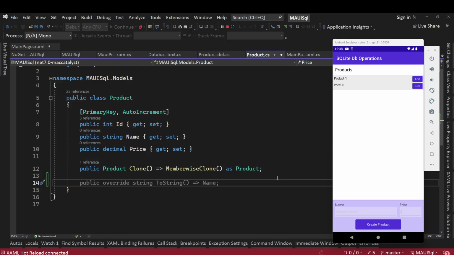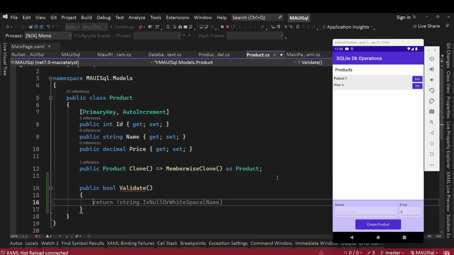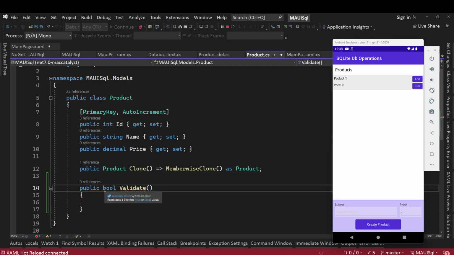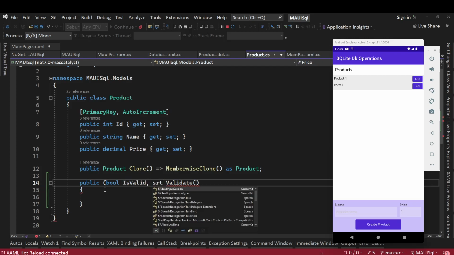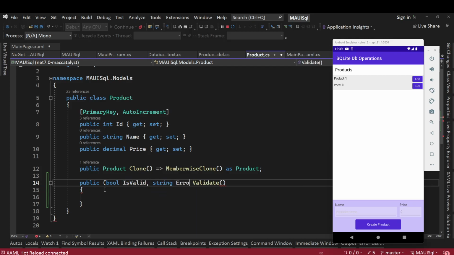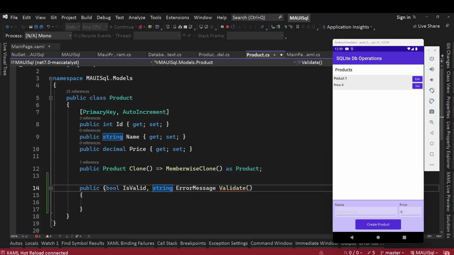So let's remove a boolean from here and we'll say validate this object, and we'll need to return a tuple from here which says is valid and error message if any, and it should be nullable.